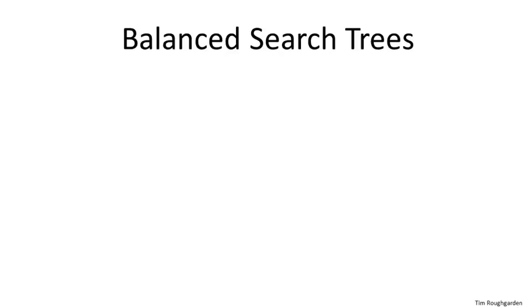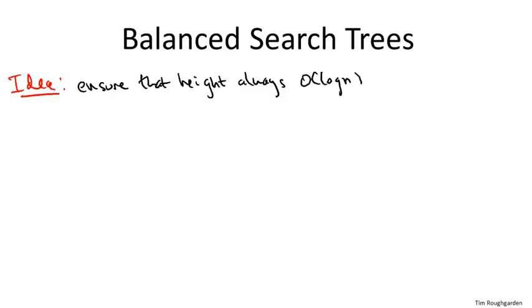So the high-level idea behind balanced search trees is really exactly what you'd think. Because the height can't be any better than logarithmic in the number of things you're storing, that's because the trees are binary, so the number of nodes can only double each level, so you need a logarithmic number of levels to accommodate everything that you're storing. But it's got to be logarithmic. Let's make sure it stays logarithmic all the time, even as we do insertions and deletions. If we can do that, then we get a very rich collection of supported operations all running in logarithmic time. As usual, n denotes the number of keys being stored in the tree.